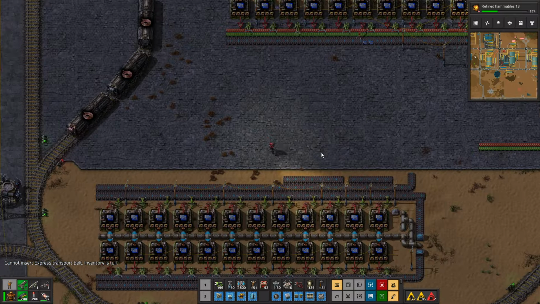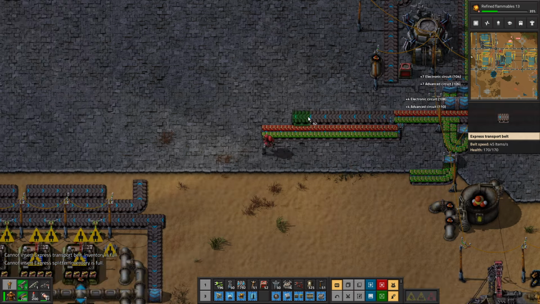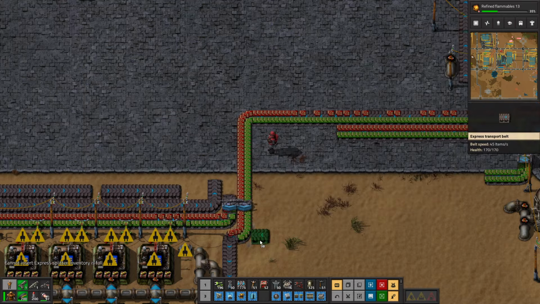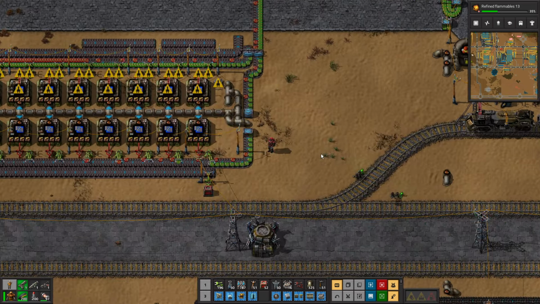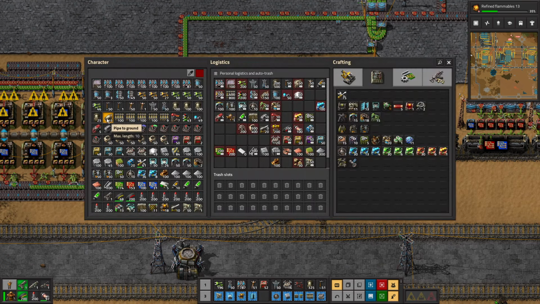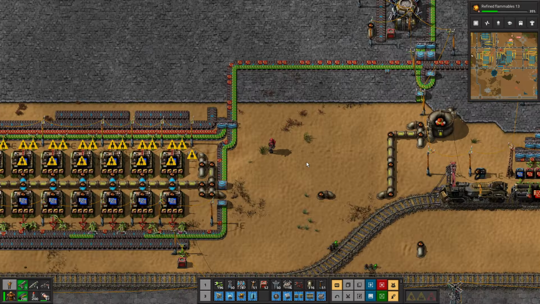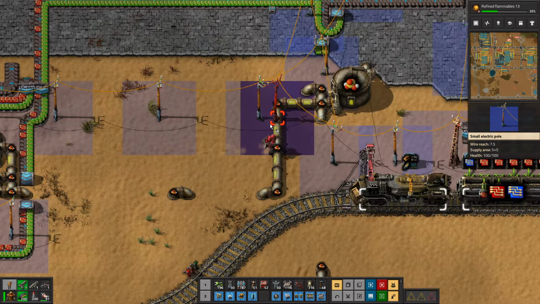Let's get this sorted. So if we have more blue, this is the plan. Actually, we don't need that to be like that. Goes here, that goes there. Don't know where that is going. We'll keep it. Right, so we're not connected up with our sulfuric acid, so it's not been built yet. Go. You guys need some electricity.